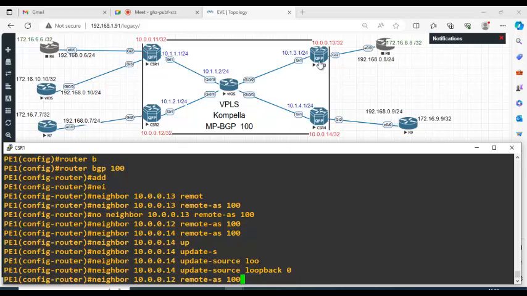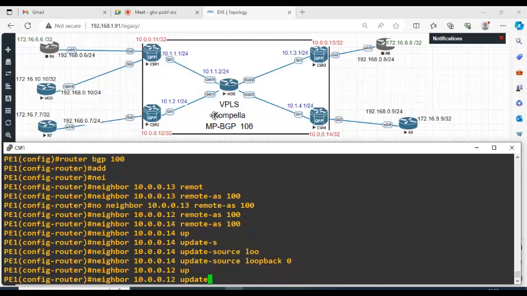See, IBGP can be formed. To form IBGP, do I really need BGP in the middle? No, not necessarily. We are going to form VPN, right? Pay attention, that is very important. Why should I enable BGP here? Not necessary. No, that's not what I'm saying. We are not forming a neighbor with that. Okay.